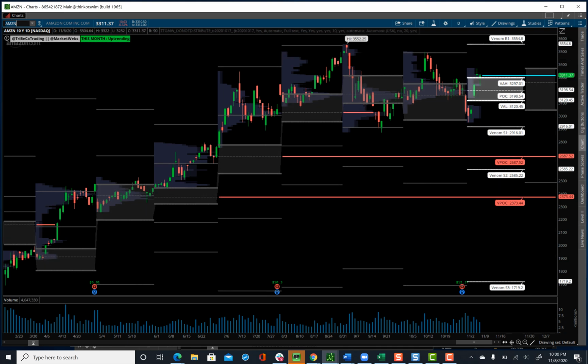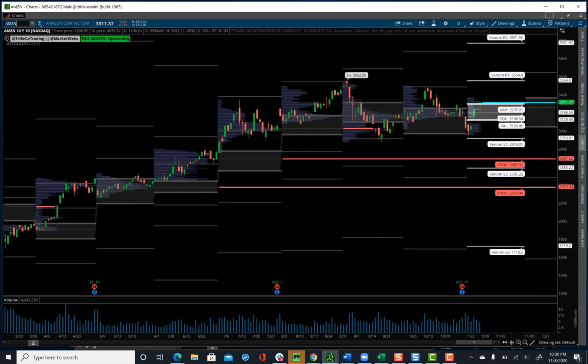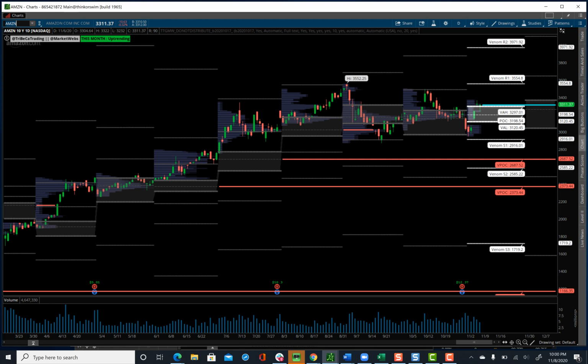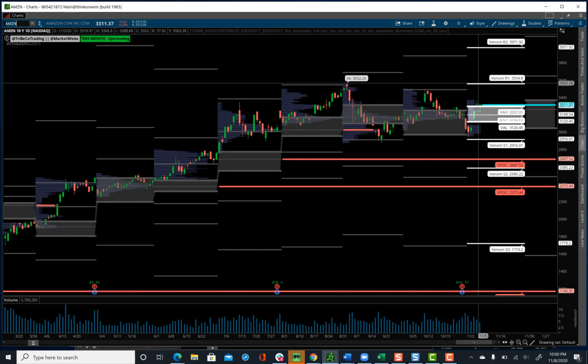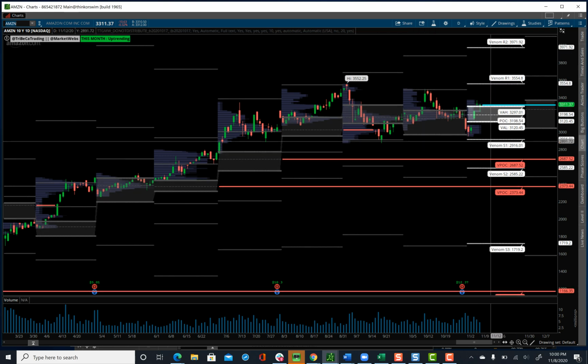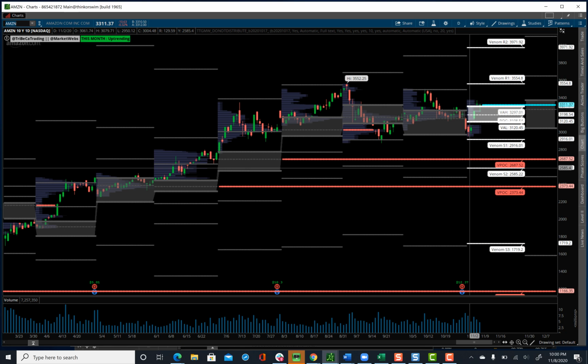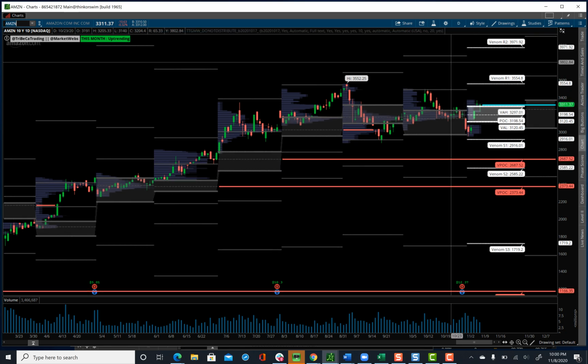And we could talk about, I haven't really talked about the extensions away from the value areas. This is R1, so resistance 1, resistance 2. These are more known as speed bumps, right? You could refer to the VPOCs as potential roadblocks, right? You could see reversals off of those. But the value area extensions, so R1, R2, same thing with S1 and S2, can be referred to as more speed bumps. You might see a little bit of consolidation around there, right?